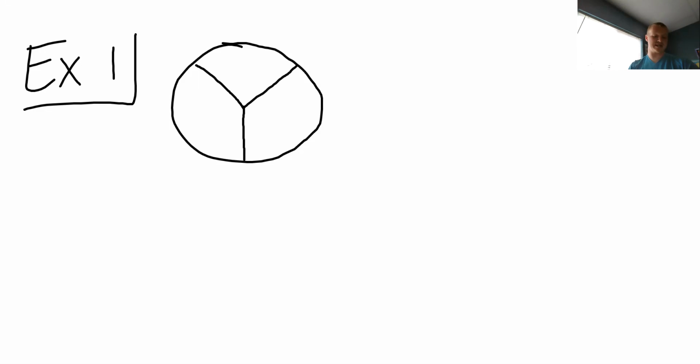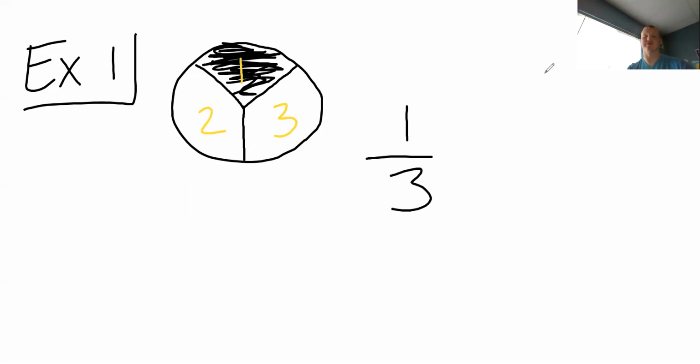So what percent of the circle is shaded? So what they have is this top part shaded. So how would we say what percent of this is shaded? Yeah, Oasis. Okay, what fraction of it? Yep, what fraction of it is shaded? So we have a total of 3 sections. So 1, 2, 3. 3 total sections. So that is going to be my denominator. So 1/3. So that's my fraction form.